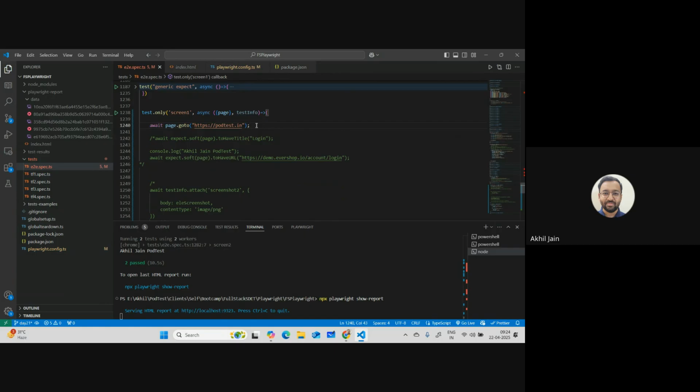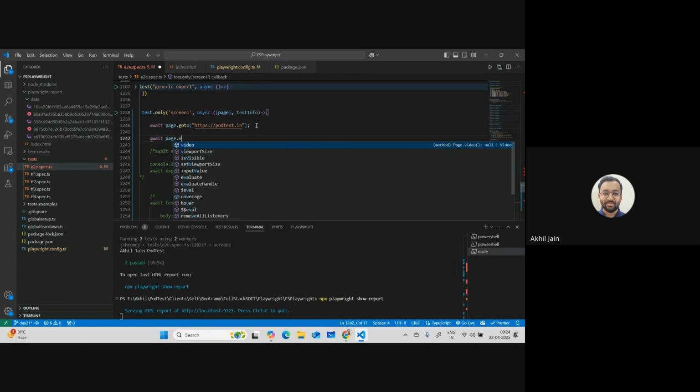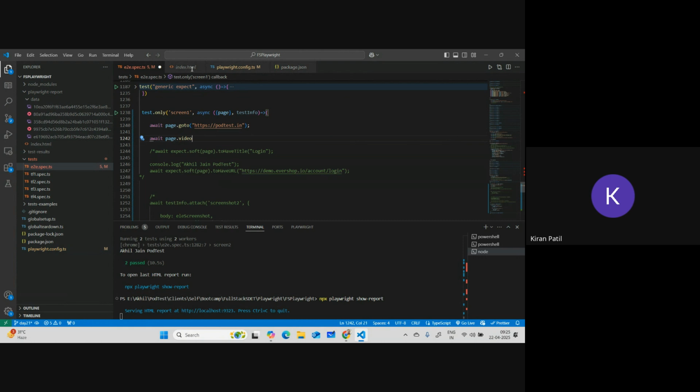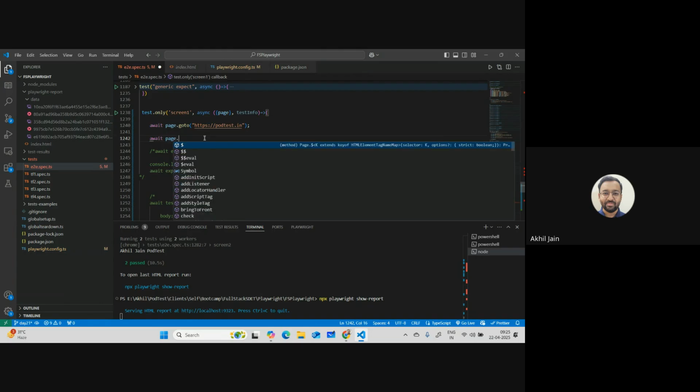Let us say page dot video. Okay, we have an option on video also here. So you can use the video object associated with this page. But this will just give the path of it. Someone has to take the video first, and you're saying it could be available at the context level.